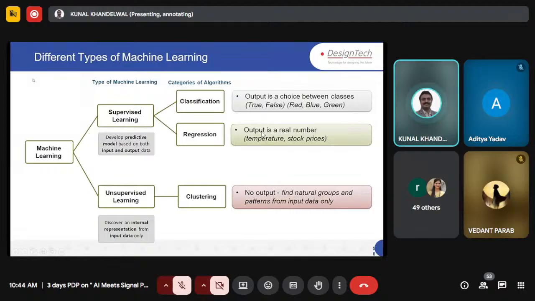We have seen the definitions of AI, machine learning, and deep learning. In machine learning, we said that it may be divided into two types: supervised machine learning and unsupervised machine learning. In supervised machine learning, we discussed that the model accepts both input and output, and the task could be classification, or it could be regression.